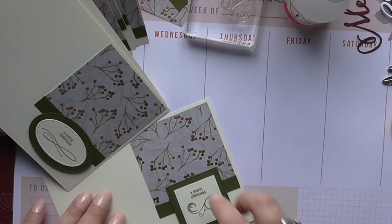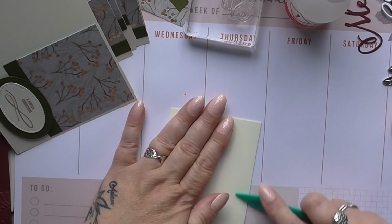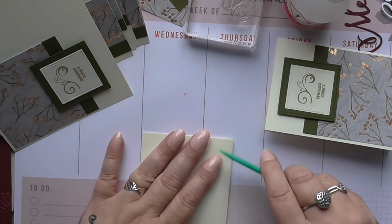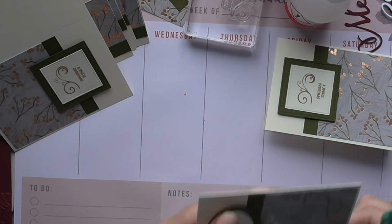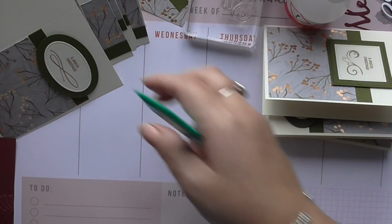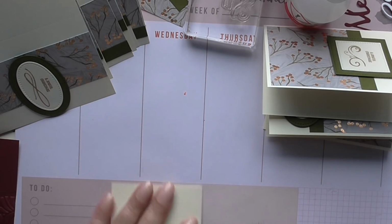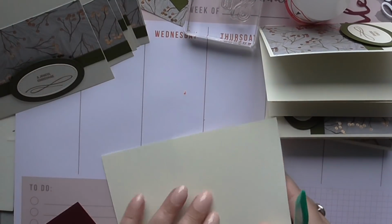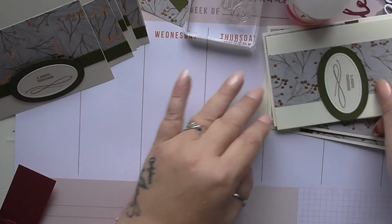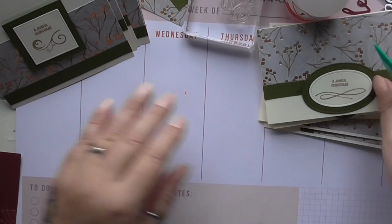Folder. Give them a good burnish. So there's 12 cards, more or less all different. We're all using exactly the same materials. And it's took us, what are we on, 24 minutes? That's not really bad for me, for 12 cards. See what you can get done when you don't gab.